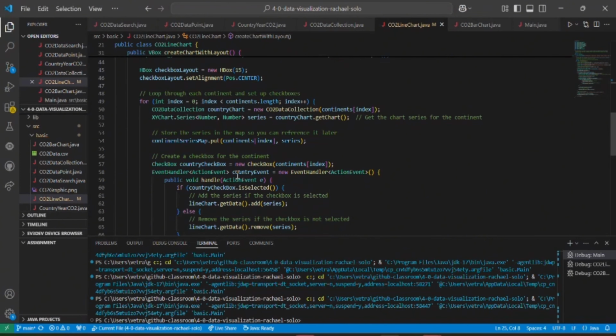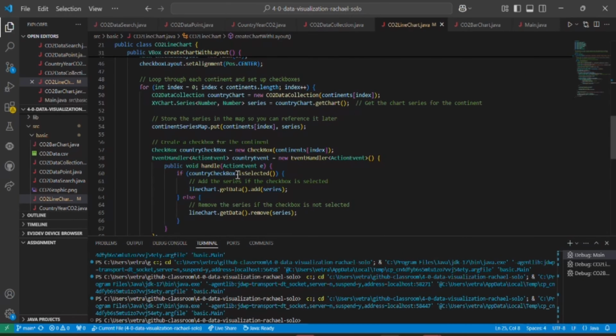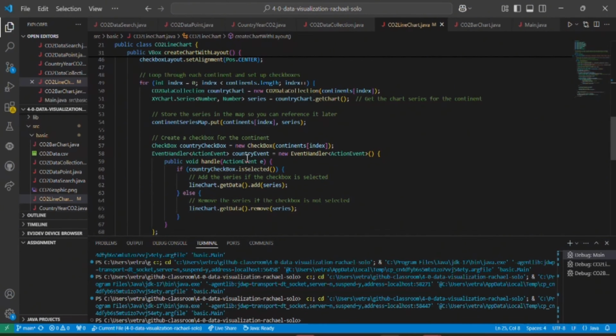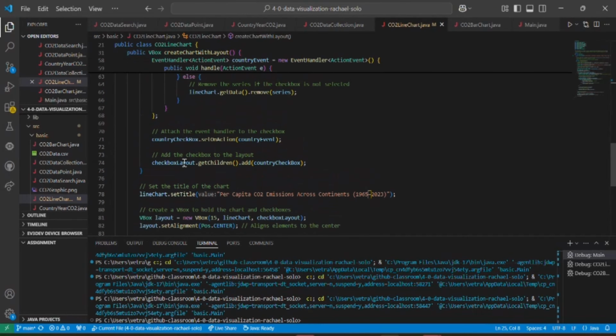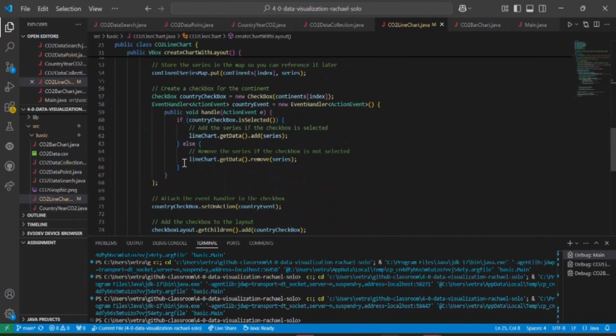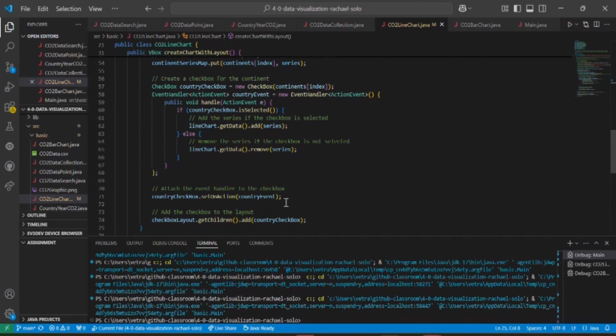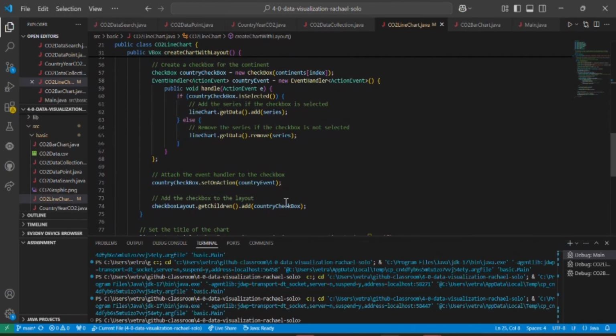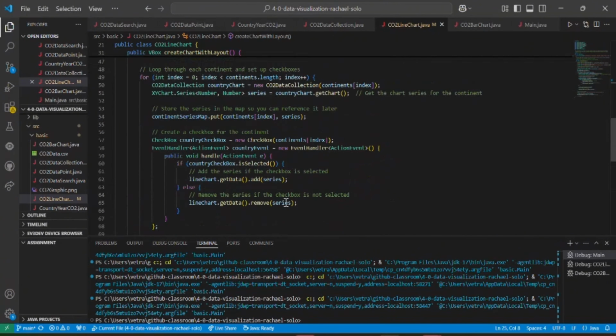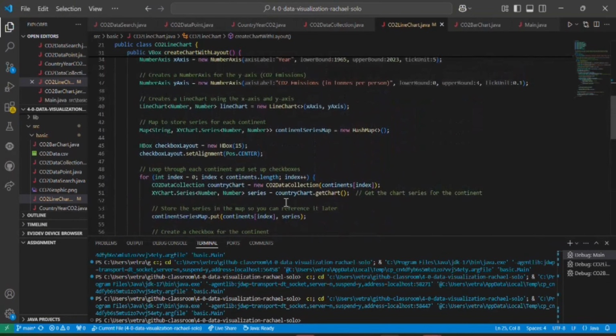The checkboxes are created using the checkbox classes, and they allow you to toggle the data visibility for each continent. These checkboxes are organized horizontally. Where is it? Oh yeah, they are organized horizontally using an HBox.